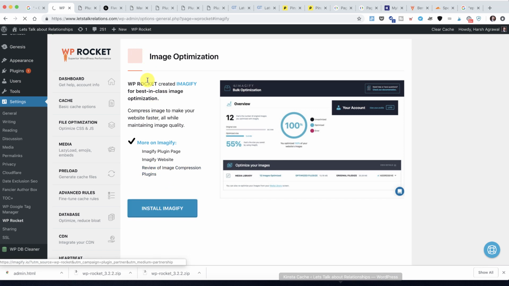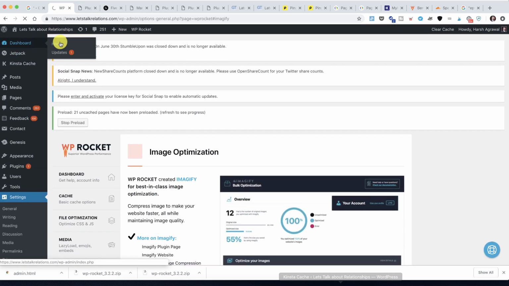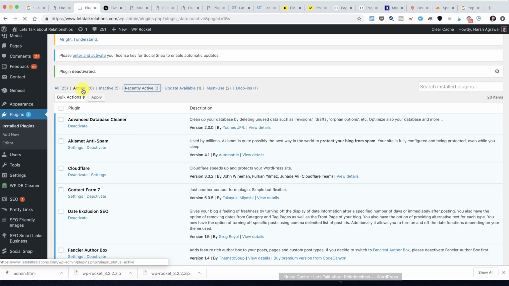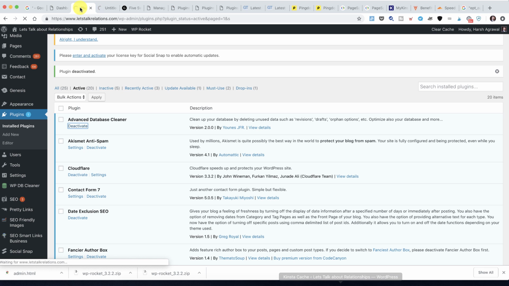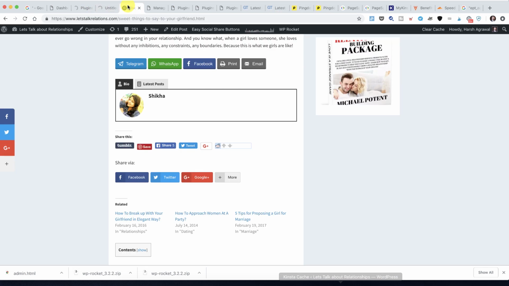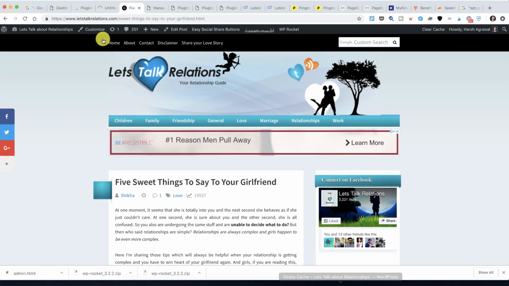Alright, it's asking me to install Imagify, and I'm pretty sure they don't offer it for free. But anyway, we can see that. And I don't think the images here are too heavy, so we can skip that. Alright, so we disabled one more plugin, and I can also disable this plugin because we don't need it right now. Image compression is a good thing. Then we can also enable CDN. I can use Jetpack to offload images on CDN. You know, it's a free feature. But I think it's time to do another test, only if the site works.